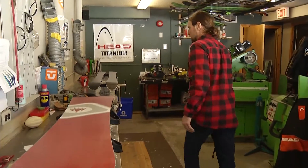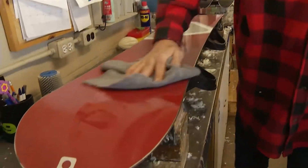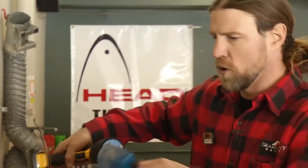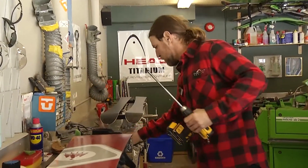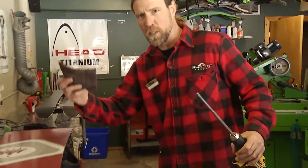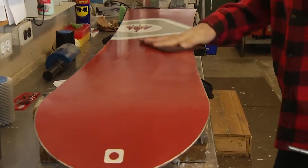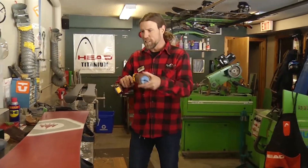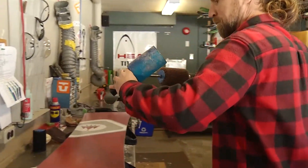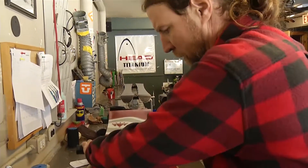First of all, you want to just clean it up a little bit. A citrus cleaner works just fine, but we have some other products for stripping wax and stripping dirt out of the base. You can use a Brillo pad or anything just to clean up your stuff — everybody usually has something like this at home, you can raid mom's under the sink in the kitchen. A little scrubber pad works just fine. You can get a brass wheel or something like this — they'll help you clean it up and open your board.